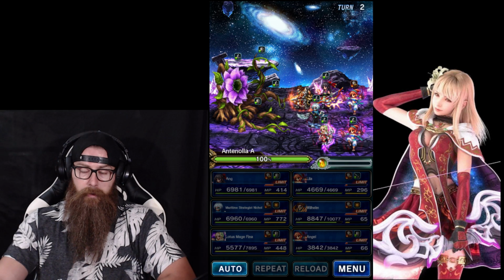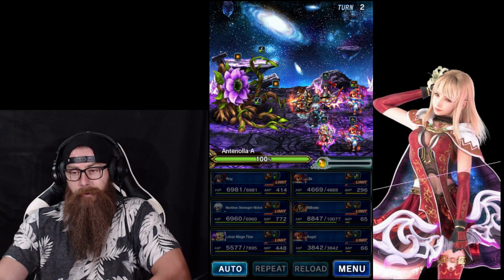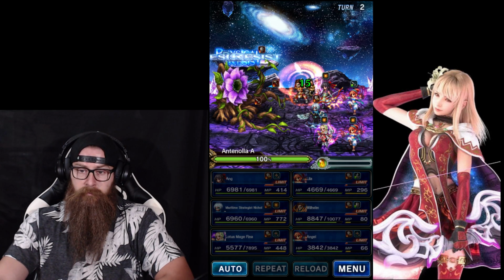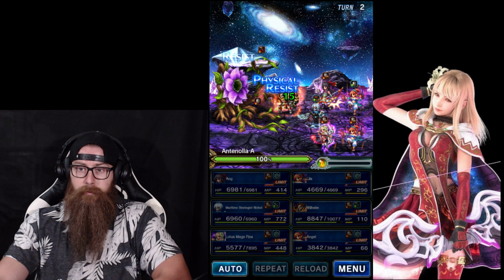See, Angel took a mana drain right there. You really don't want your chainers to take it because Leela uses quite a bit of MP, but that should be fine. And as you can see with one magic break on, how much less damage we took.